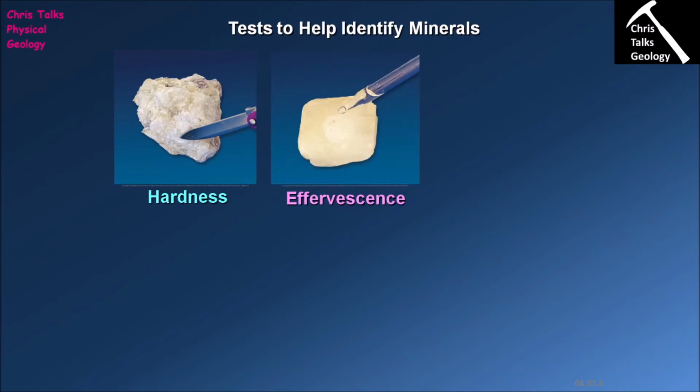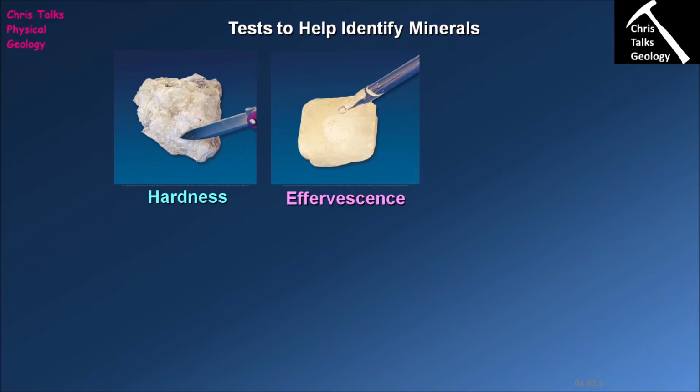Now, the next thing we can use is effervescence, which essentially is, does the mineral react with acid? Now, in the case of geology, we typically refer to effervescence as being based on the use of just one particular type of acid, and that acid is 1 mole hydrochloric acid. Now, obviously, depending on what mineral you have, you can dissolve it in a whole range of acids. So certain minerals will dissolve in nitric acid, certain minerals will dissolve in sulfuric acid, certain minerals will react with hydrochloric acid. So in geology, though, we typically just stick to one acid, so we just focus on hydrochloric acid on the whole.